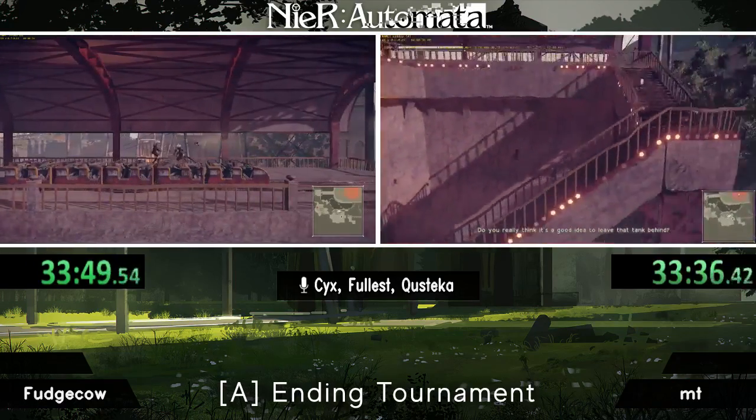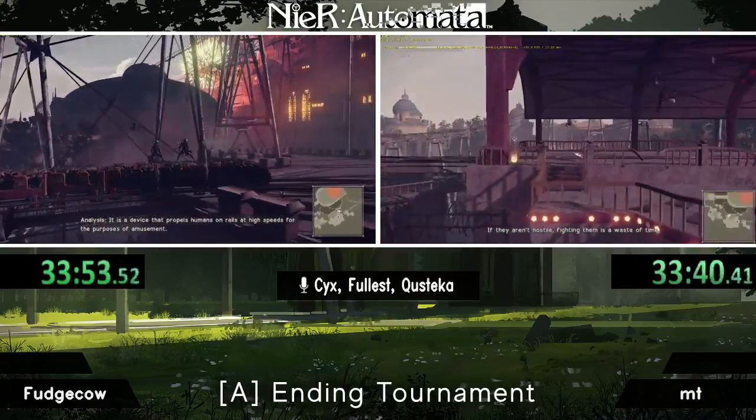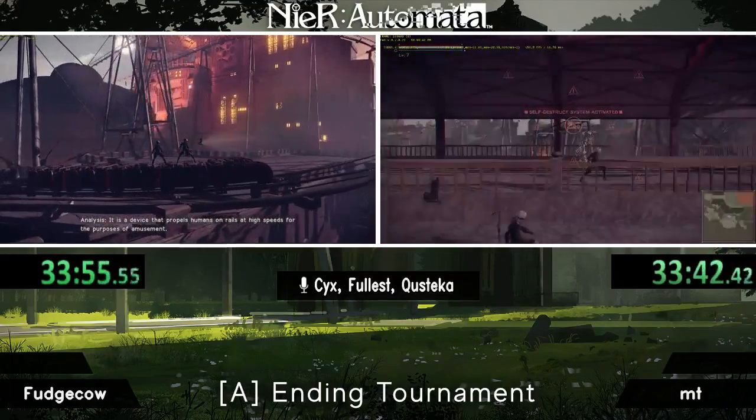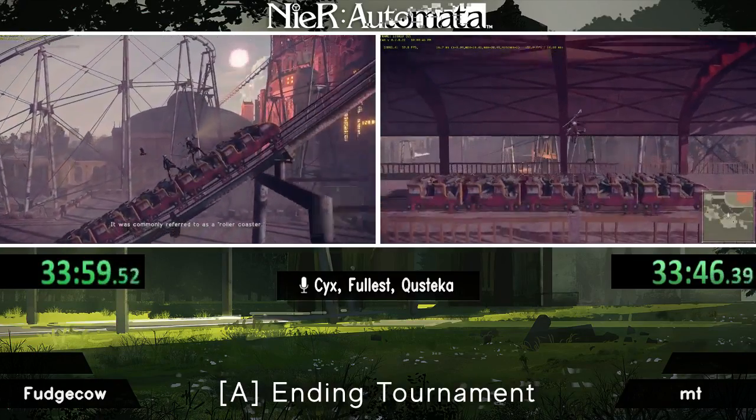What's this? Analysis. It is a device that propels humans on rails at high speeds for the purposes of amusement. It was commonly referred to as a roller coaster.